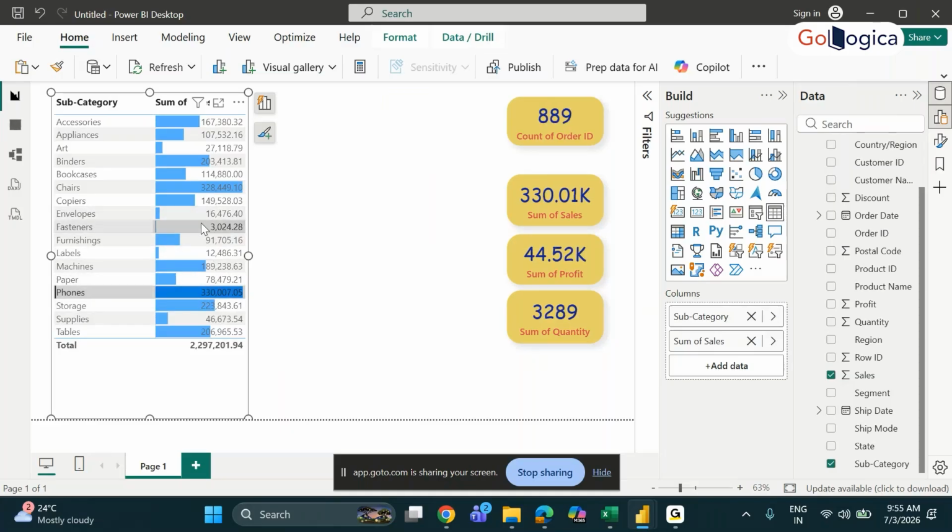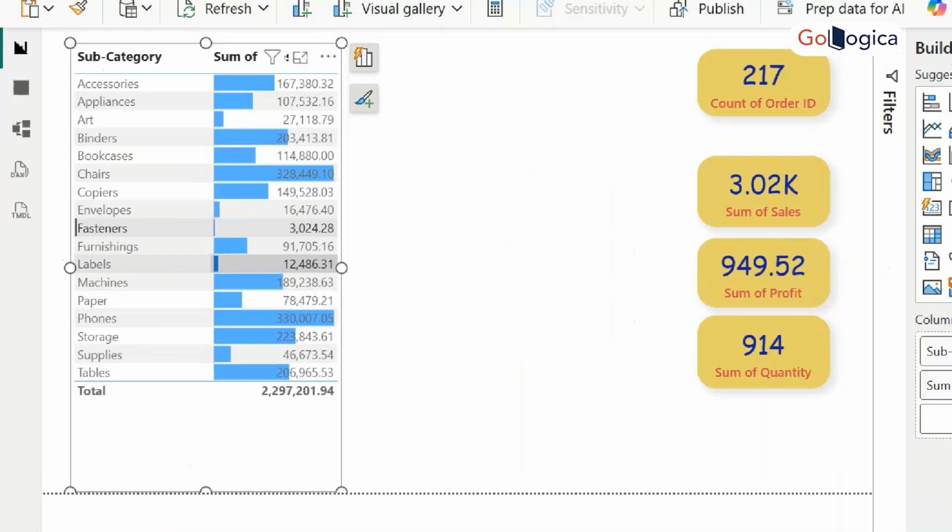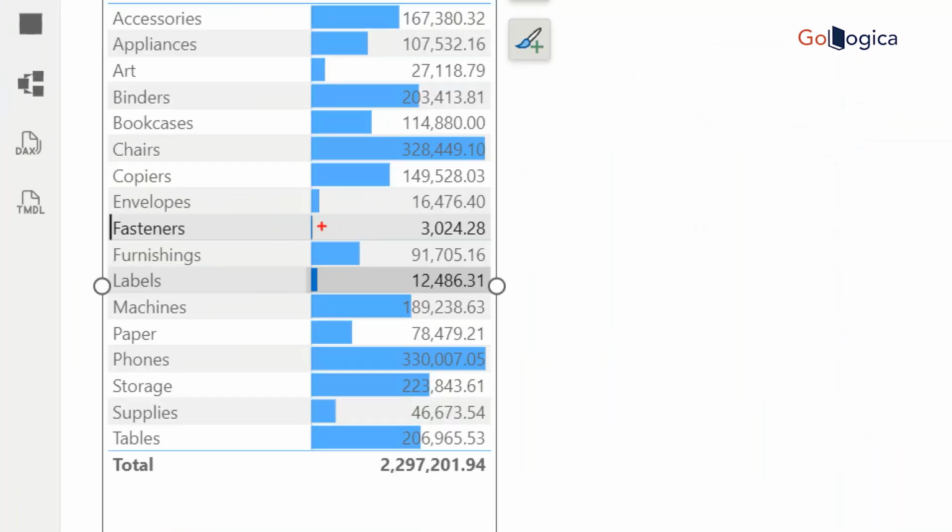So there is a big variation. There are a lot of outlier values. So that means we have products like fasteners, labels, papers, which are small valued products. And when it comes to copiers, phones, each single product itself has a very big value. So obviously we cannot compare. It is clearly telling that we have different types of products, from small selling products to high selling products.